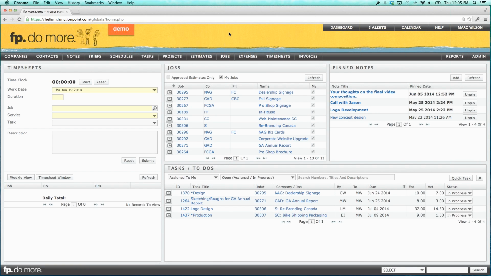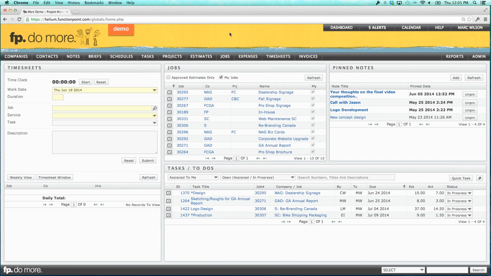So just to talk about what we're going to be covering here, I'm going to be going over the different methods for tracking time in the system. I'm going to try to get through that pretty quickly, but there are some different options. Tracking time is something at Function Point that we provide a bunch of different methods of doing within the system. So I'm going to go through those different methods today, and once we've gone through that, I'm then going to show the different ways of reporting on time.